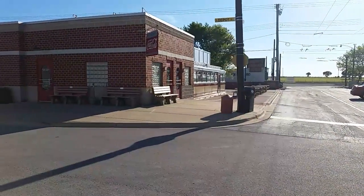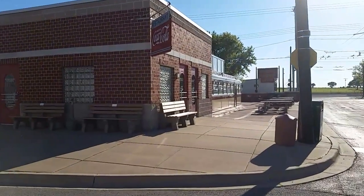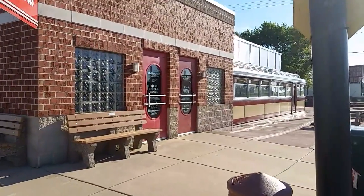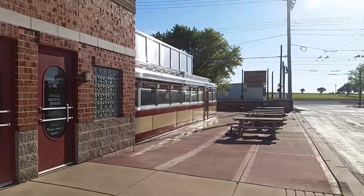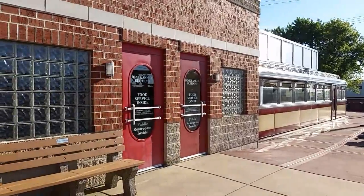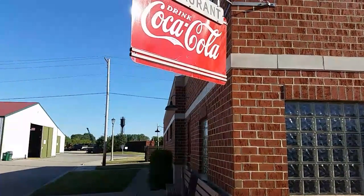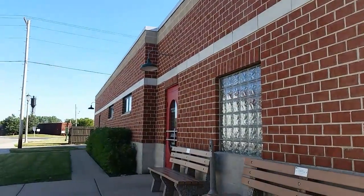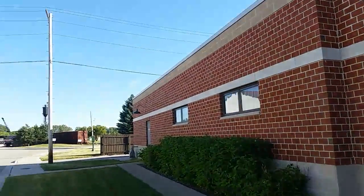This is the refreshment stand, so we feature light refreshments here. There's a diner right there that came from Akron, Ohio, and very typical of diners in the country, they had additions put onto them. And so the brick structure part is what we call the addition to the diner. The diner was built by the Jerry O'Mahoney Company in about 1922-23, and it was in Akron, Ohio. We moved it here, and then we built this addition, and this is where the bathrooms are down the property. We have 2 sets of public bathrooms here, and this building is air-conditioned, and light refreshments are served for people, and that way they don't have to leave the property.